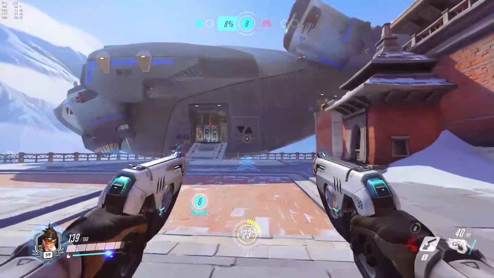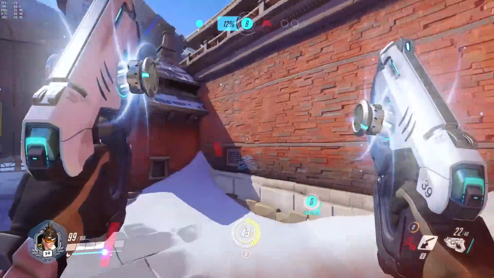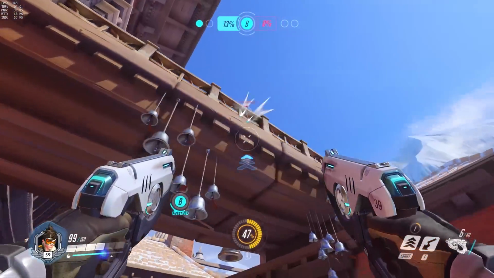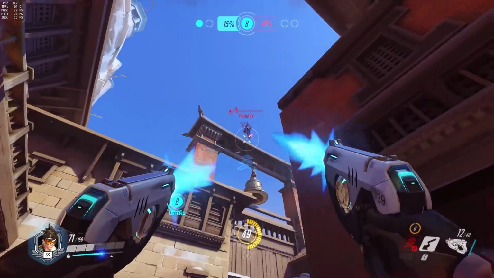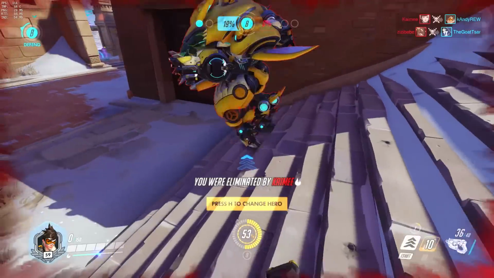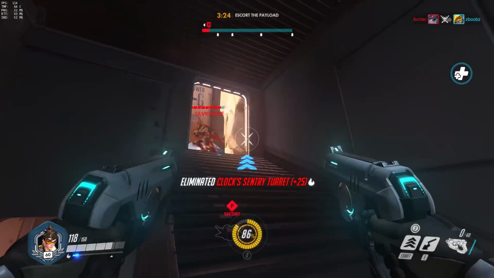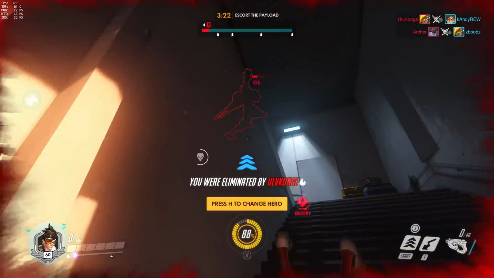Another obvious counter that I can think of is Pharah, just because Pharah can get that distance advantage, and she's got crazy damage with her rocket launcher. So I would not tangle with the Pharah if you're Tracer, especially if she starts flying into the sky and shooting down on you. Your pistols are not going to be able to compete.